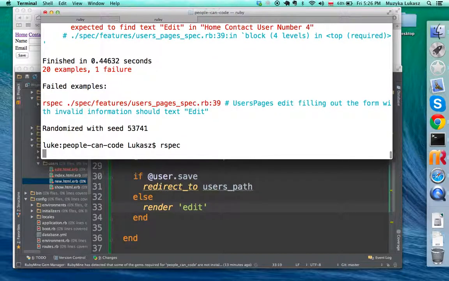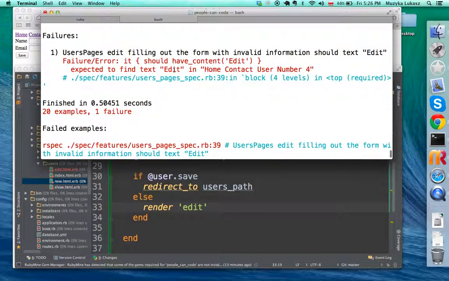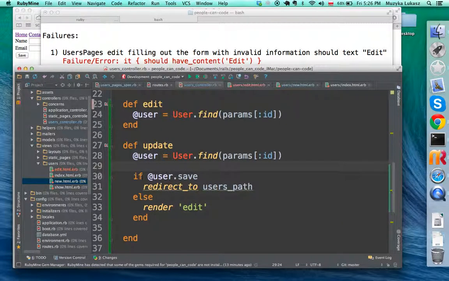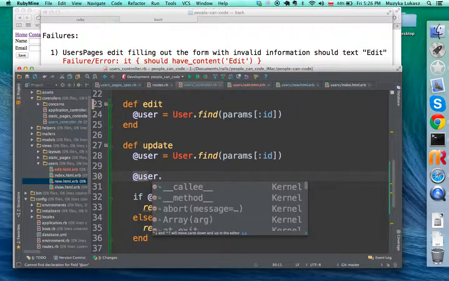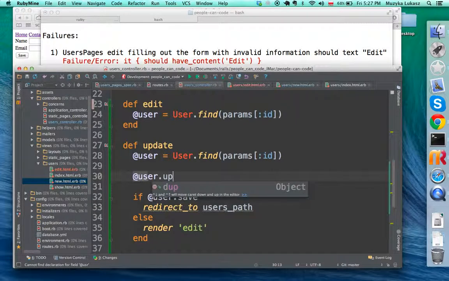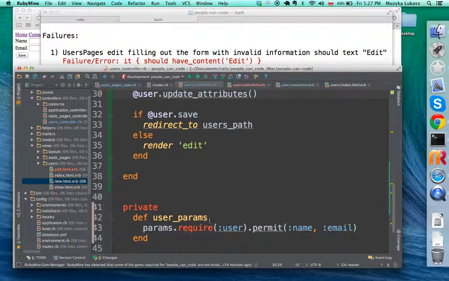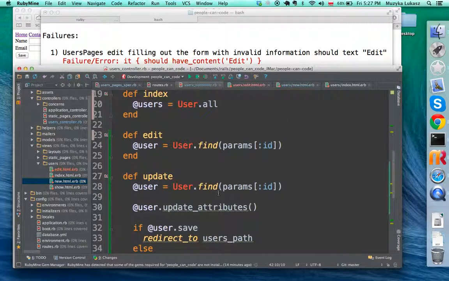Save that and run the spec again. Oh, okay, sorry. We want to update attributes of our user. So we just take the user and we update attributes, and we use those attributes just like for create action. So we just use user params.